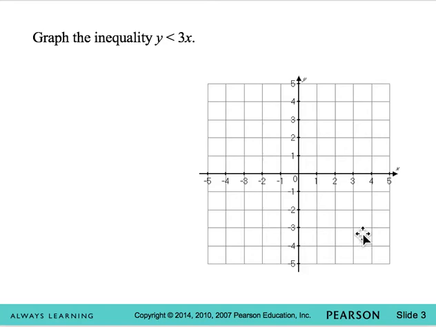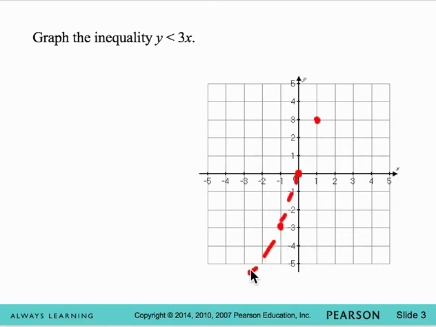Okay, this one's solved for y. So I'm going to use my slope-intercept. The slope is 3, but what's the y-intercept? Yeah, if there's not a number written over there, it must be because it's 0, right? So my y-intercept is 0. Slope is 3 over 1. Up 3 over 1. Or I could say -3, -1. Negative over a negative is a positive. Okay, am I going to draw a solid line or a dotted line? Yep, dotted, because I don't have the equal part.